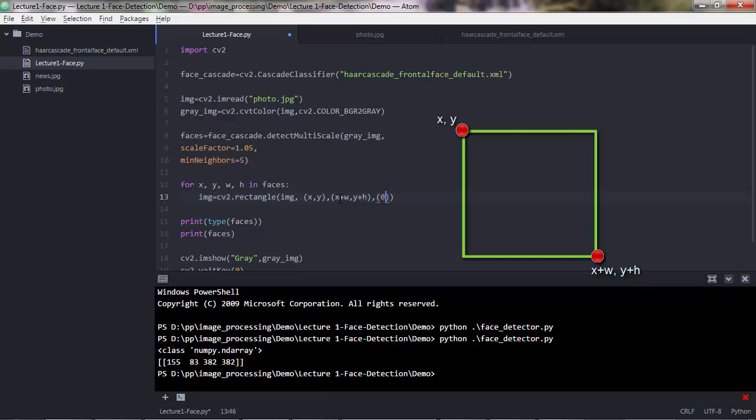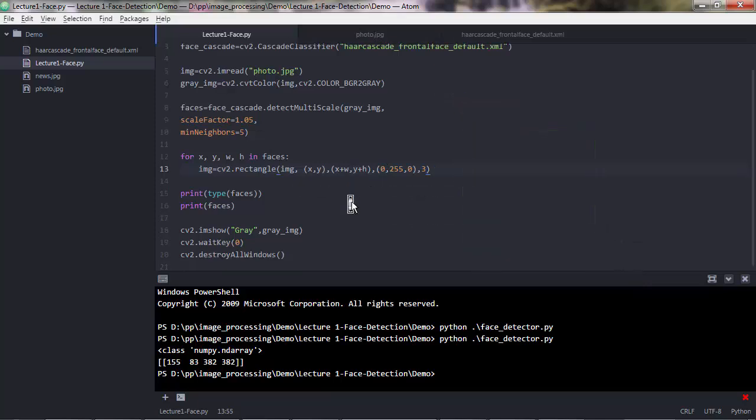So you want to pass a value for the blue color, so let's say 0 for blue, and let's have a green rectangle, so 255 for green, so we'll have a full green there, and then 0 for red. And you can also pass another parameter, which would be the width of the rectangle, let's say 3.